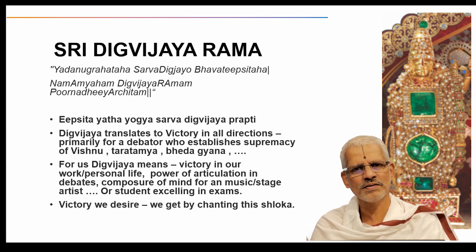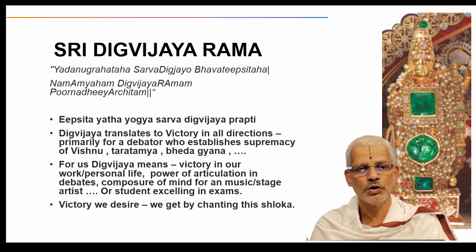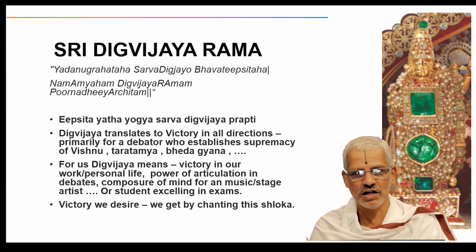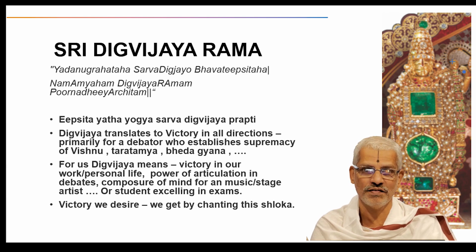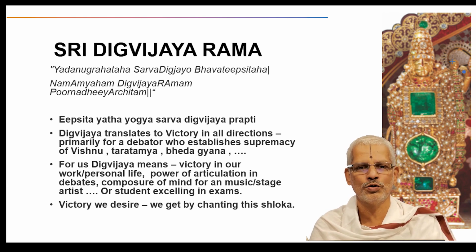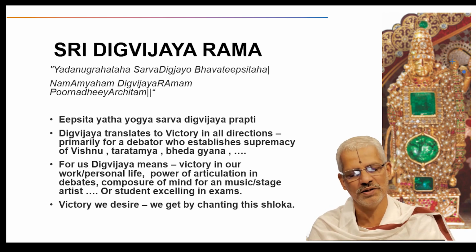In those days, to do Swamata Sthapana, which means to establish the Dvaita philosophy and say that this is close to experience, this is close to daily life, vis-a-vis the other Vedantas, philosophies, people used to say Sri Digvijaya Ramo Vijayate and start the debate to establish the supremacy and the tenets of Dvaita philosophy.